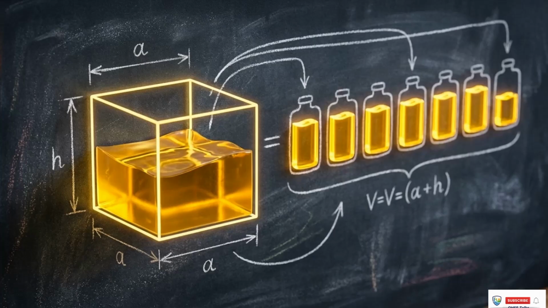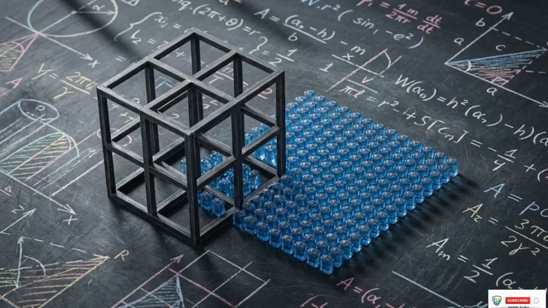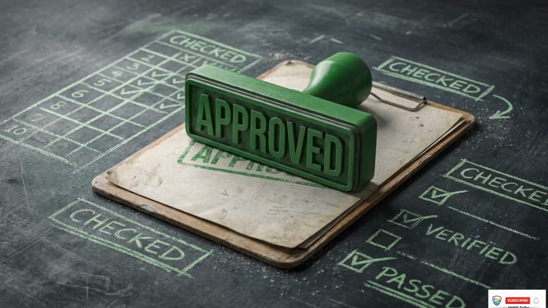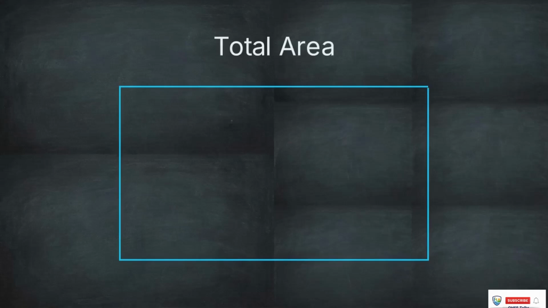To bridge this gap, you must commit the imperial conversion constant to memory. 1 cubic foot is equal to exactly 7.48 gallons. For metric environments, the constant is equally rigid. 1 cubic meter contains exactly 1,000 liters. Converting dimensions to match regulatory units before executing the final risk calculation is the only reliable way to avoid severe compliance failures. Moving inside the facility, this floor plan shows the total area footprint, but total area is deceptive.